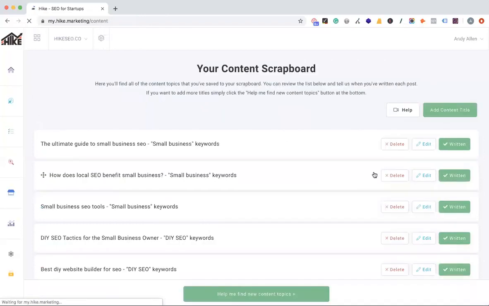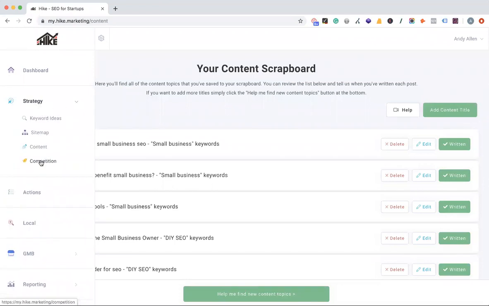All of them, when you click the add button, it's all added to your content scrapboard. You can see, like I've done here, what I like to do is categorize them in terms of supporting the keywords I want to rank for. So every keyword I want to rank for, I want to try to create 3 to 4 blog posts that support those. So I edit the title and I add in what keyword that blog is going to support. So I know, hey, for my small business keywords, I want to create these 3 blog posts, link all of them to my small business page, and that's going to help me rank. So that's a good tip for helping you manage that as well.